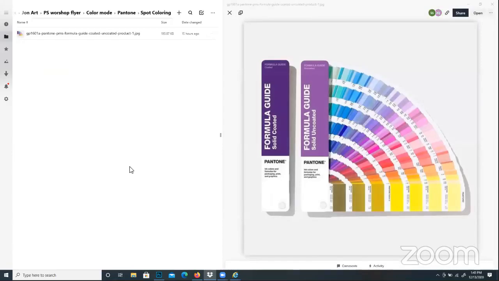And if you want a certain color, let's say you made a logo and you want the font in your logo to be a specific color when it prints, those colors correspond to numbers in these Pantone books.